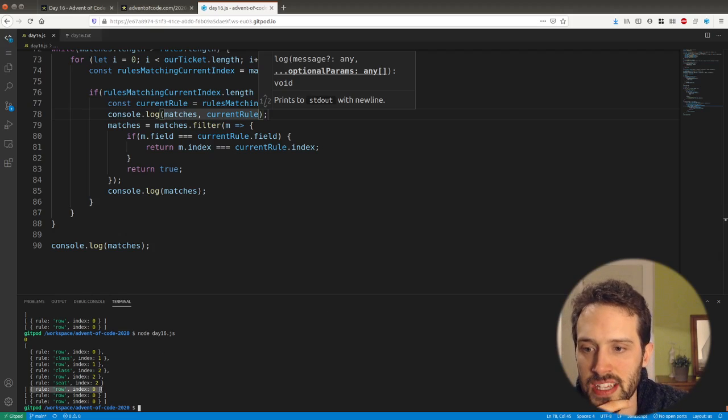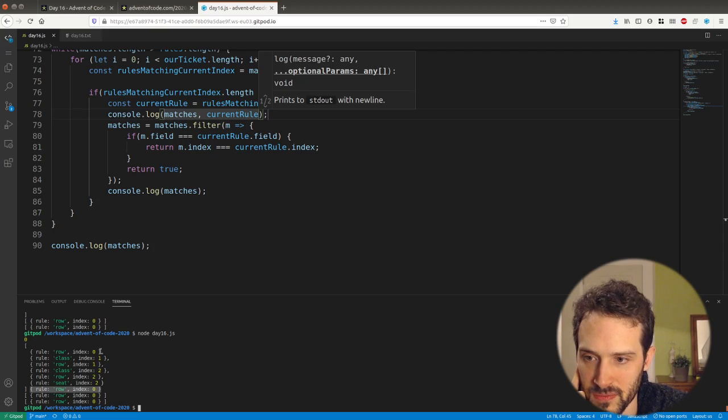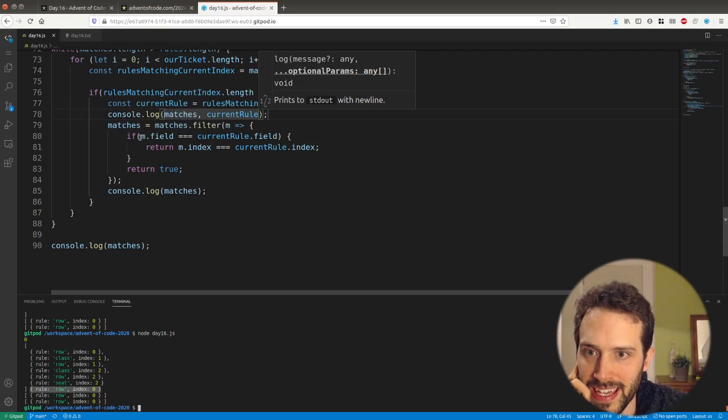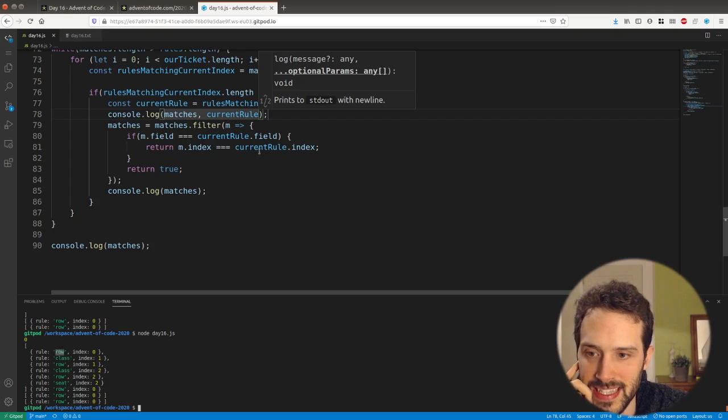So the current rule is row index 0, and we want to remove all rules that are not row index 0. So we say if a field is equal to the current field, then we need to make sure the index is the same, otherwise this is false.